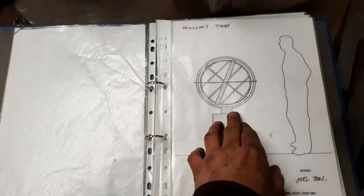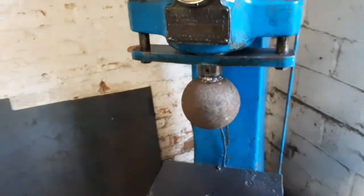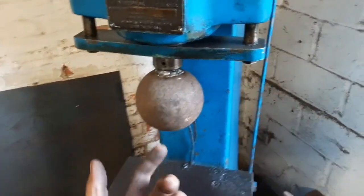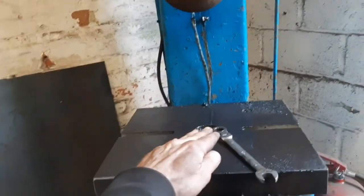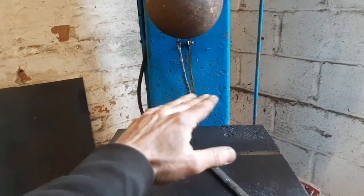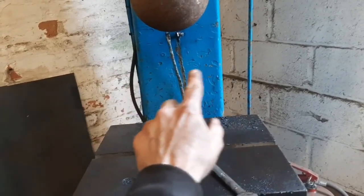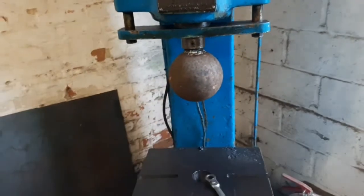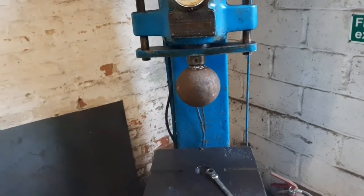So what I have over here in my 12-ton hydraulic press is a 150 mil solid sphere up in the ram, and then what I was going to do is cut, say, approximately 200 mil tall piece of the 140 mil tube, put it here, probably in situ heat it with a gas torch around, let's say, 50 mil area, and then press down into it to try and flare it out. I've never done anything like this, so I don't know if it's going to work, but hopefully it will.